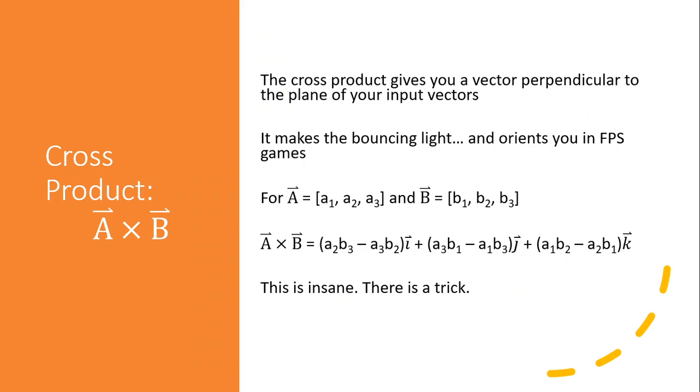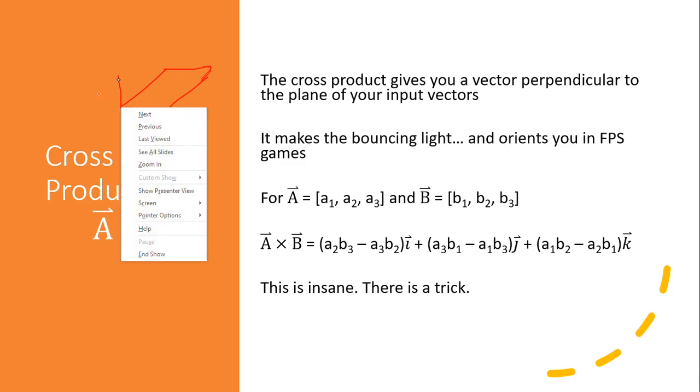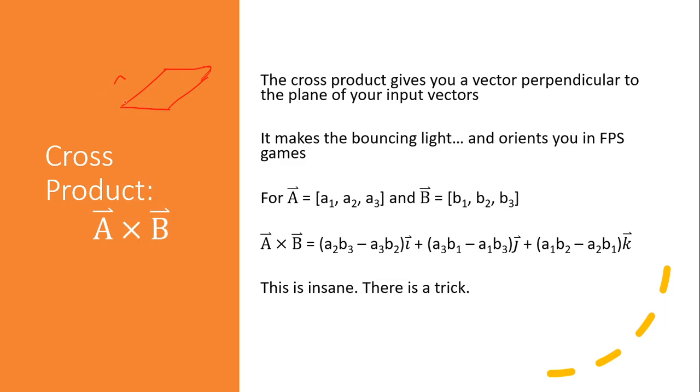Cross products. So when you make a cross product, and there's lots of physicsy magnetic field applications to this, but for you guys, I think when you make a cross product, you have this plane created by your two vectors, and the cross product will be another vector that is perpendicular to them. So that's my shitty drawing. There you go. And where you'd use that, for you guys, it's rendering light. And I read somewhere that if you're doing a first-person shooter, it gets you're up or you're down, depending on which way you're doing, A cross B or B cross A.